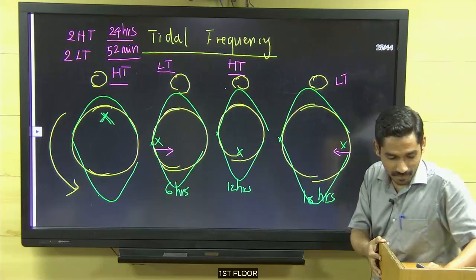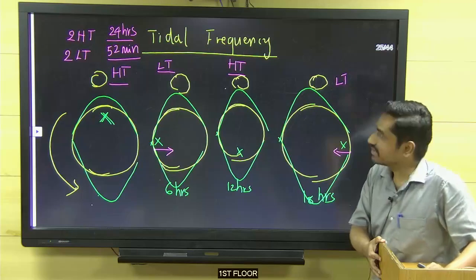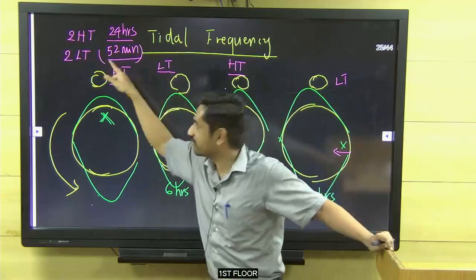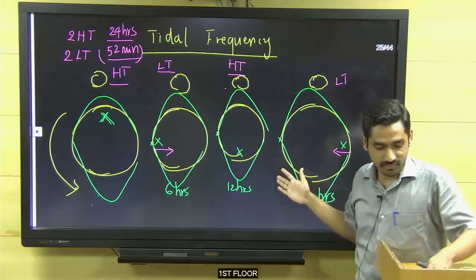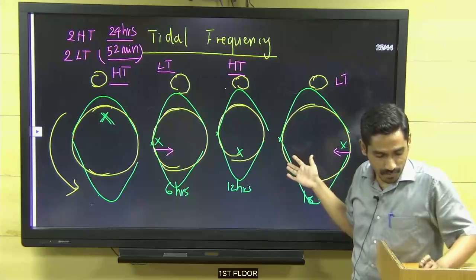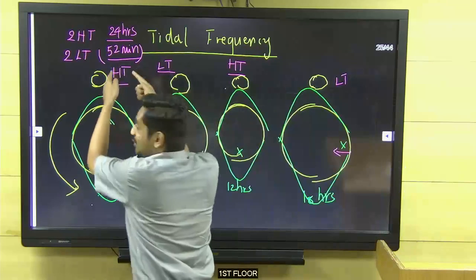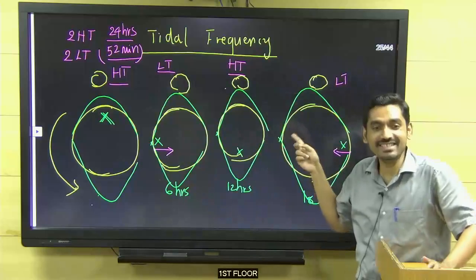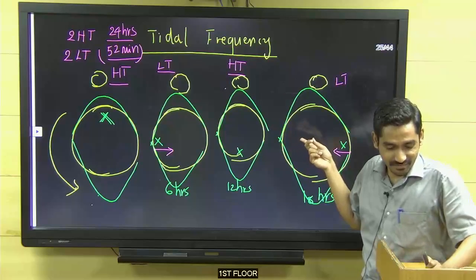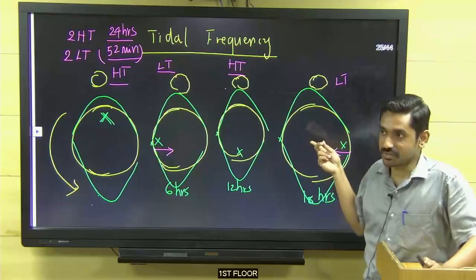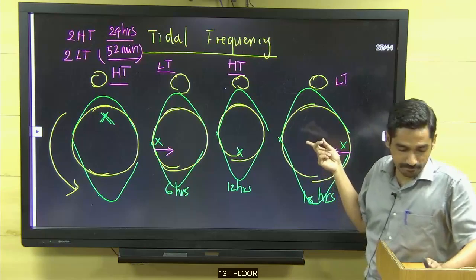Is it clear? But the moon is also revolving, right? Mr. Vasant, please wait. The other 52 minutes I have written. Please wait. In the next slide I will tell. When the position of the moon changes, Mr. GV, the 52 minutes, I told you, wait. I'm telling you, wait. I didn't complete. Patience. Use the word finished if you're ready.